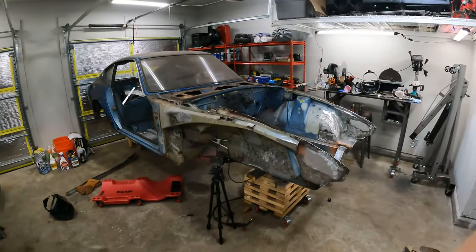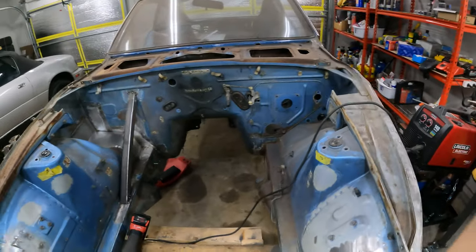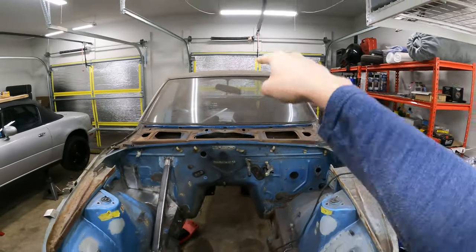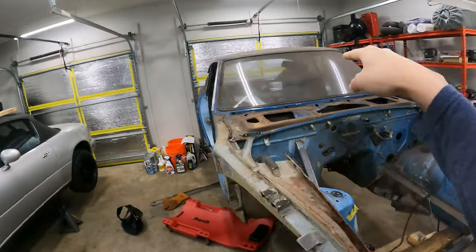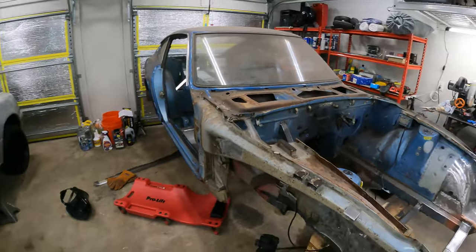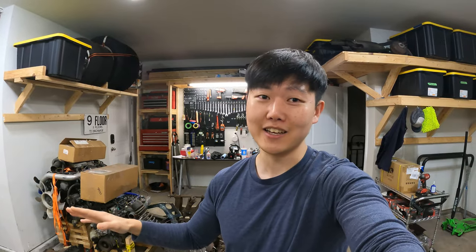But what I will show in the next episode of this build series is finishing the actual disassembly of the car. We're gonna take it right down to nothing but metal, which includes that windshield, which I'm gonna have to get a professional to come in and remove because I really don't wanna break it. But after that, we are going to figure out a way to put it on wheels so we can send it off to an acid dip place, which is gonna cost me thousands of dollars apparently.